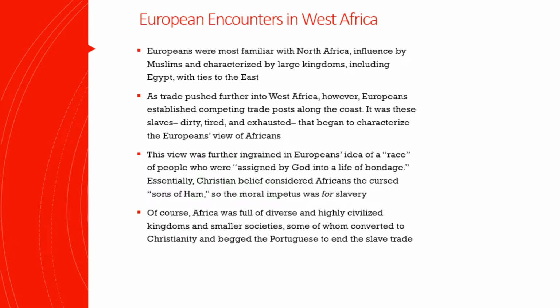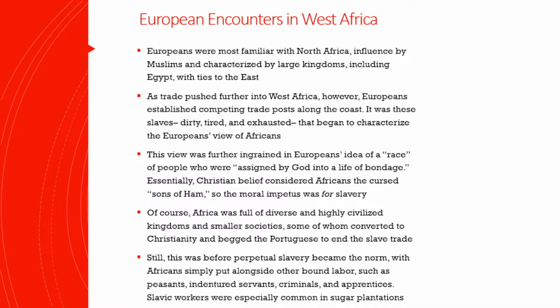Obviously, Africa still had lots of diverse and highly civilized kingdoms, and many, many more smaller societies. Some did convert to Christianity. I have a quote here from the book. Alfonso, king of the Congo people, a convert to Christianity, begged the Portuguese to end the slave trade. "Merchants are taking every day our natives, sons of the land, and sons of our noblemen, and vassals, and our relatives." But, you know, obviously, when there's money to be made, why bother pretending anybody's human?